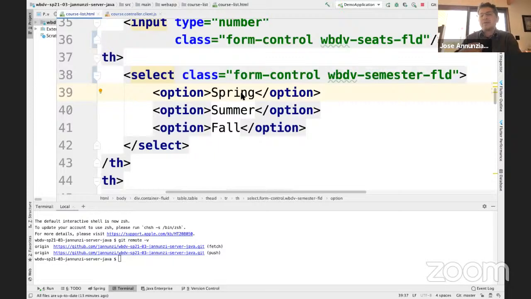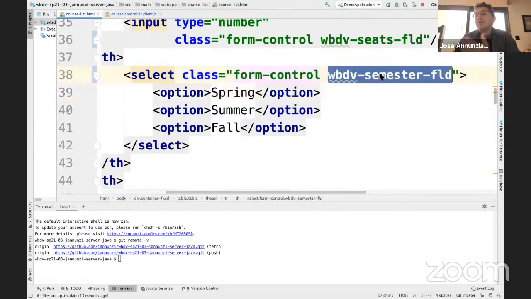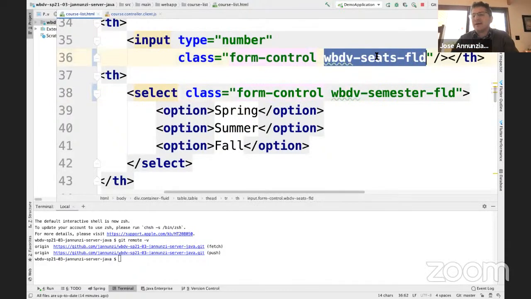The only thing that IDs enforce is that they should be unique within a page. But I can also do that with a class just by being rigorous and knowing that this is the only semester field, or the only seats field. So there's nothing the ID buys me that I cannot also do with a class.